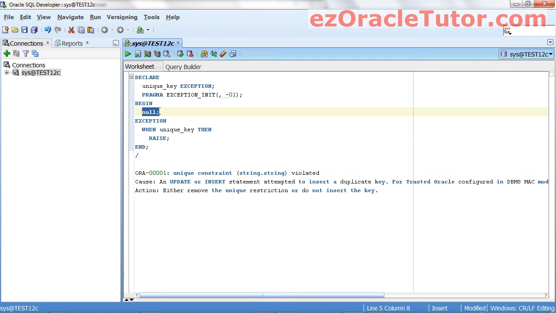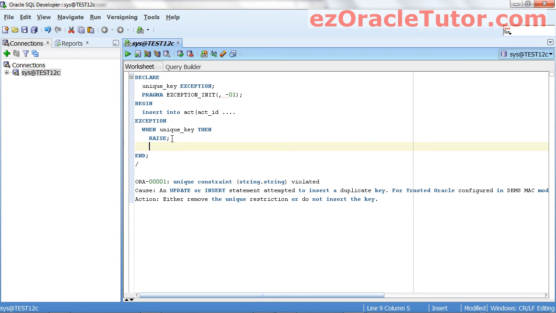If we had an insert statement in here that said insert, and I'm just going to put some pseudocode in here, into act, etc., blah, blah, blah, and if it was a violation of that unique ID that is on this column here, I could trap that unique key error and raise it and do other stuff here, such as send out error messages, insert rows into log tables, and so on and so forth.